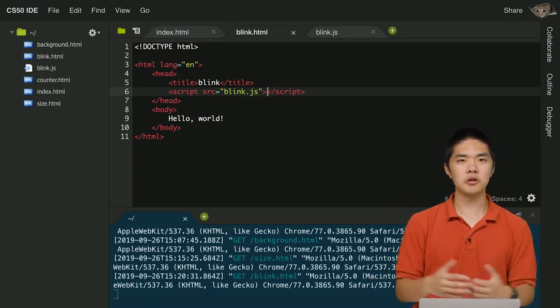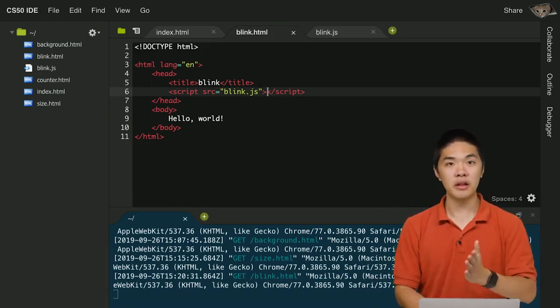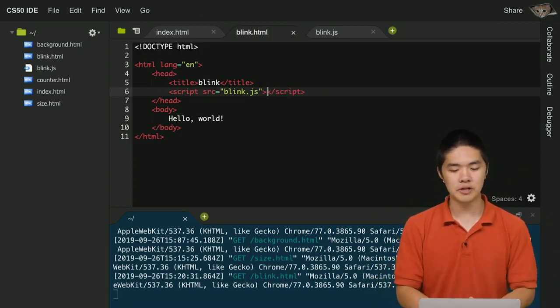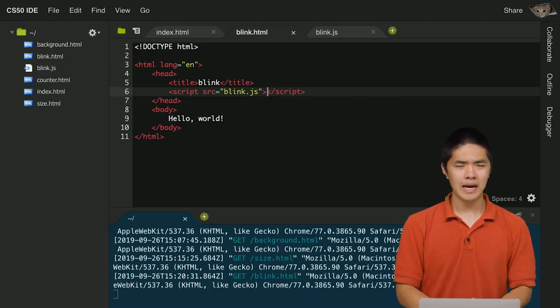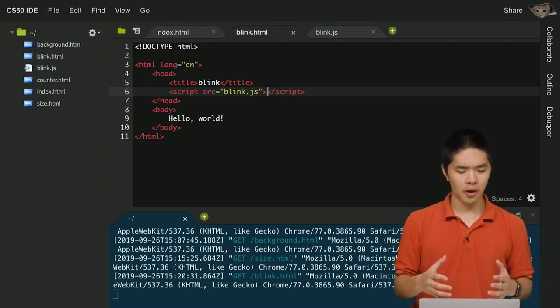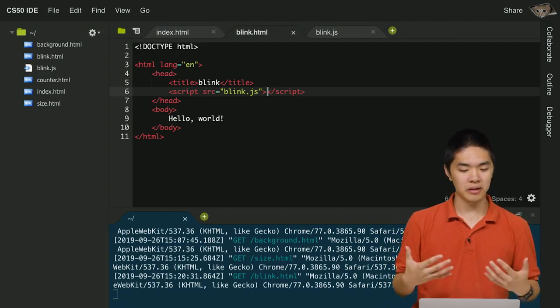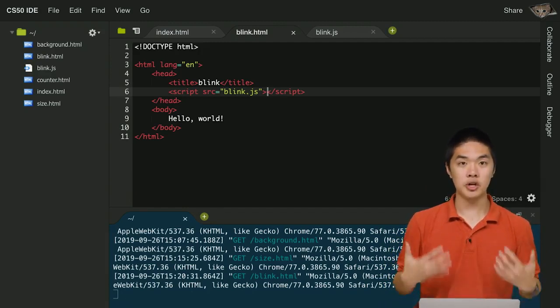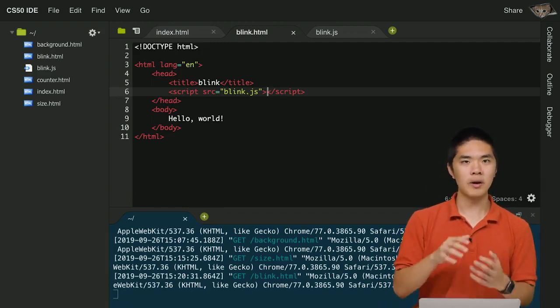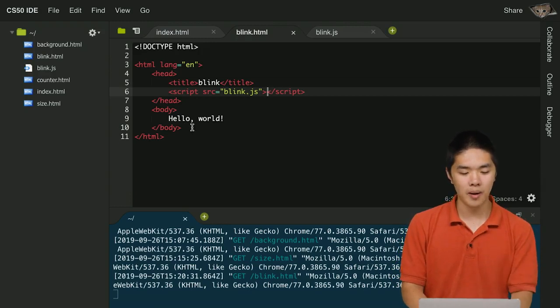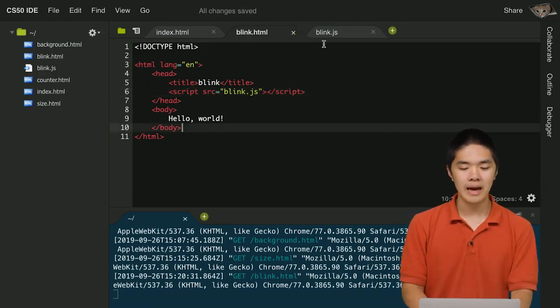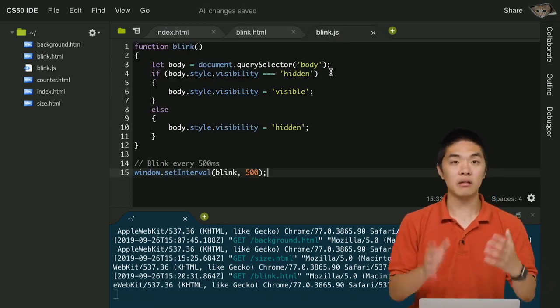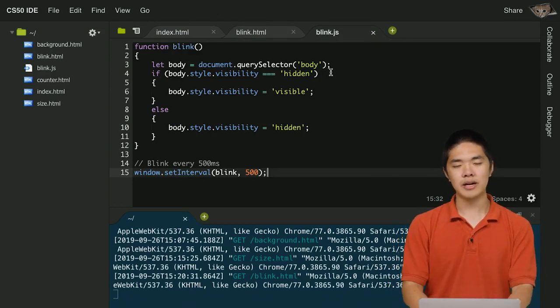page. Very similar to the way that I was able to include a CSS file in order to include that information inside my web page as well. And now blink.html is a whole bunch shorter, right? It's just the head that displays a title, as well as defining what JavaScript file should I run when you load this web page, and then the body of the web page is just hello world. And blink.js now contains all of the JavaScript code that is actually going to run.